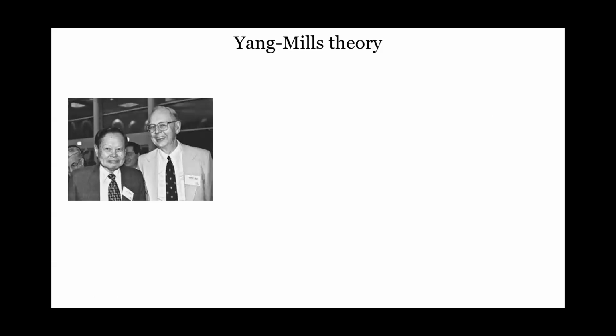But they asked a more nuanced question. They asked that, okay, QED is symmetric under U(1) gauge symmetry, but U(1) is an abelian group. It's a very simple kind of group theory. But they asked, okay, is nature more complicated? Can we have, instead of U(1) symmetry, non-abelian symmetry that dictates the interactions of particles or fields in some way? So they were looking to elevate U(1) symmetry to SU(2) symmetry in the strong nuclear direction. SU(2) is a non-abelian group.